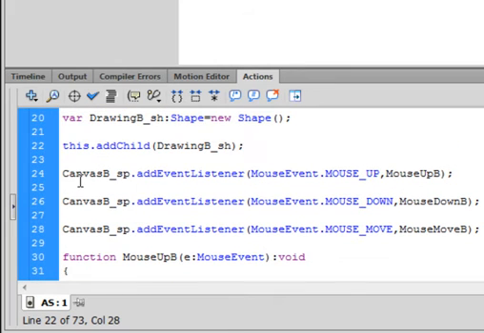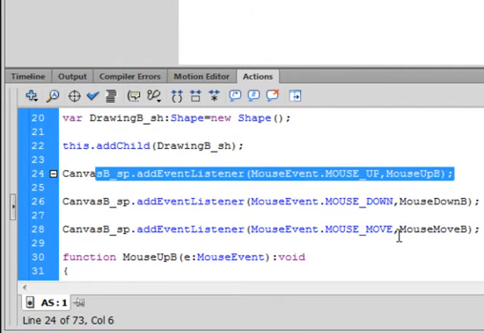That canvas BSP that we made way up there, period, add event listener, small a, capital E, capital L, turns blue. Open bracket, mouse event, capital M, capital E, turns blue, period. Mouse underscore up, all uppercase capital letters, comma, mouse up B, capital M, capital U, B, close bracket, semicolon.